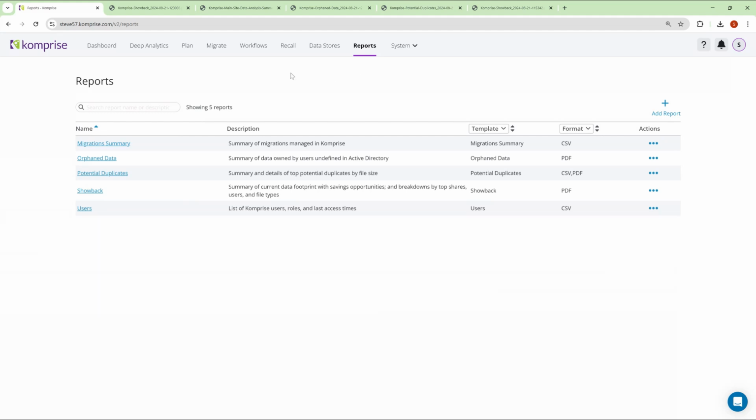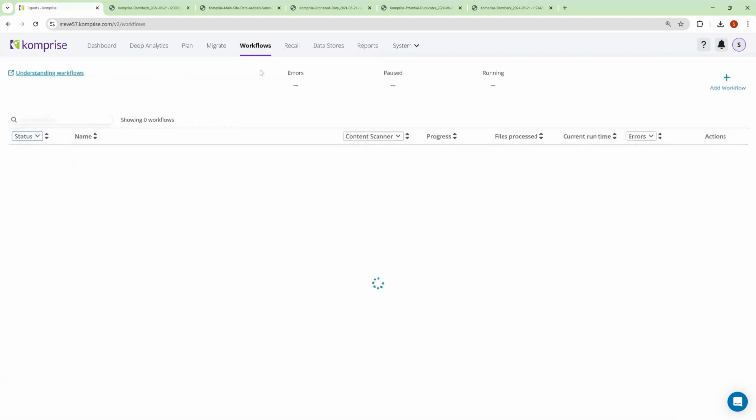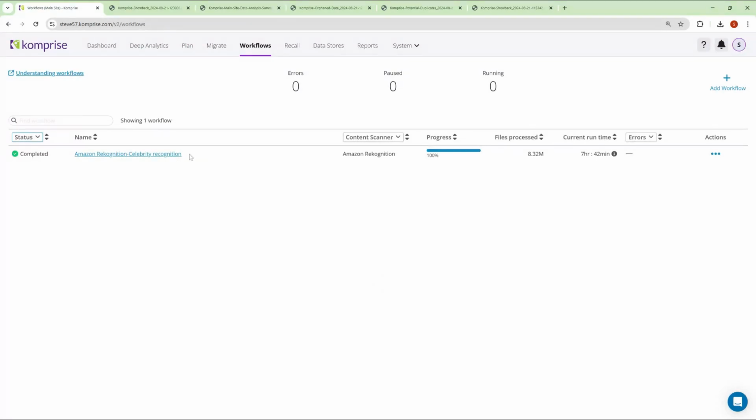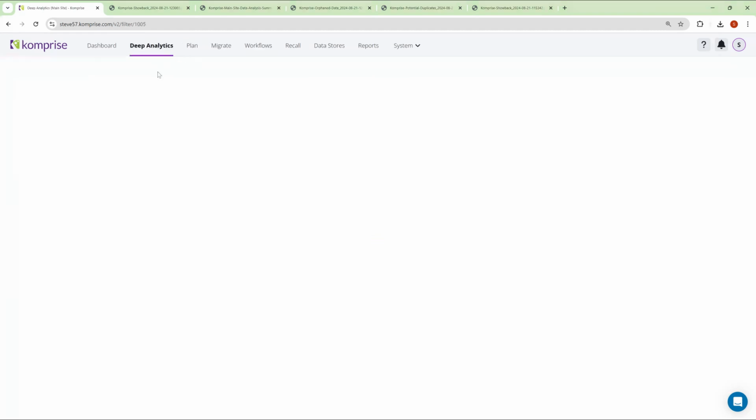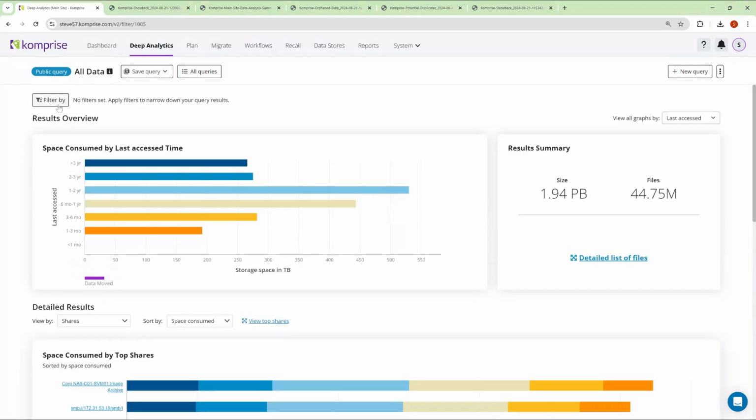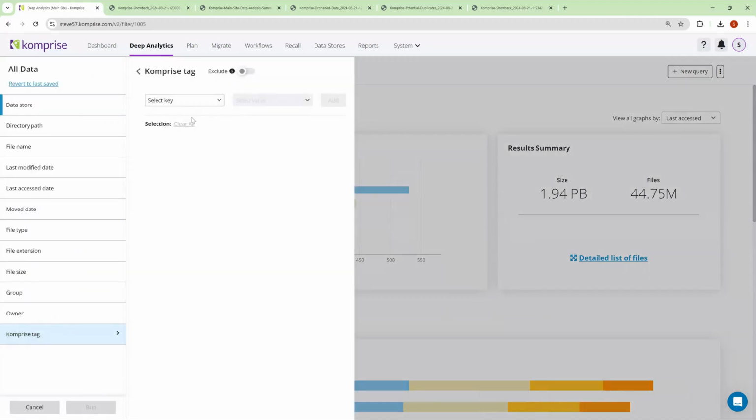And then this not only encompasses everything we've talked about, but many companies are moving into AI and asking how do I get data fed to AI, do processing, collect the results. We have a great way of doing that and bringing that information into this as well. That's all included in this full inclusive product. So we can help identify data sets, send those data sets off for processing, collect the results, put those results back into the deep analytics database, and then I can use the tags down below to see what those results were for that information that I was looking up. Like I might want to look up a certain celebrity. I was doing presidents before for a demo, and see where those files are and who has them.